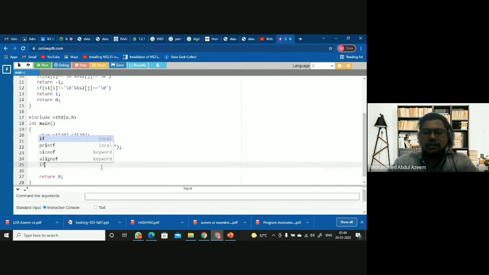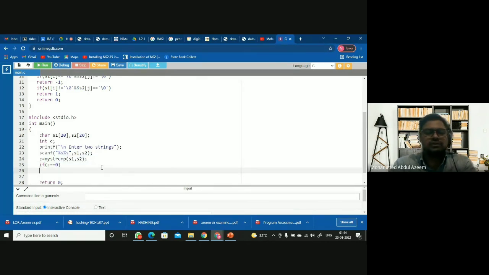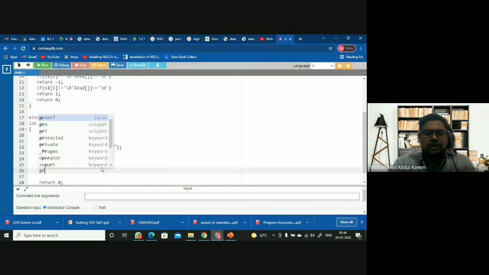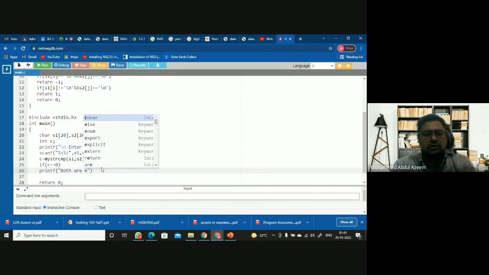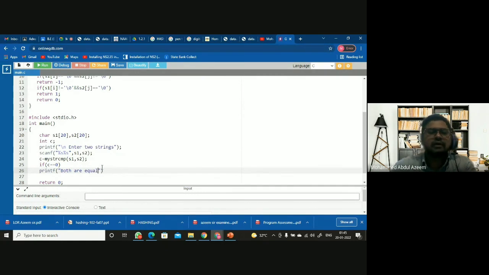Now it is going to be checked. If c equal to 0, then printf both are equal.